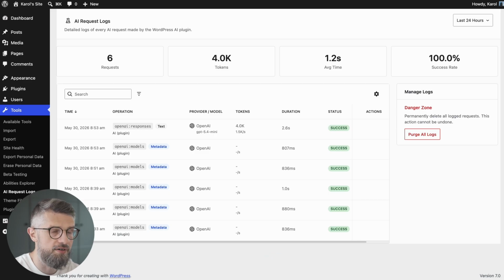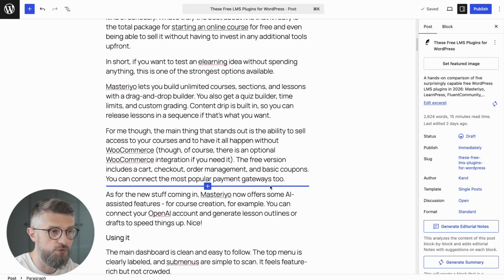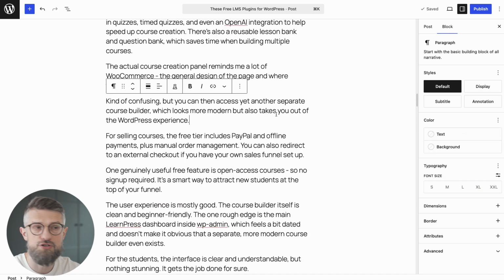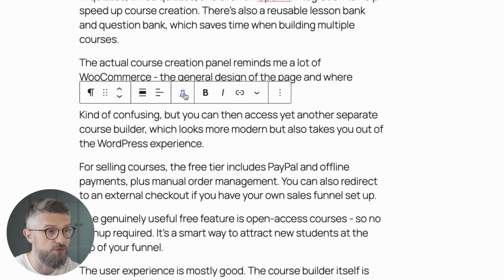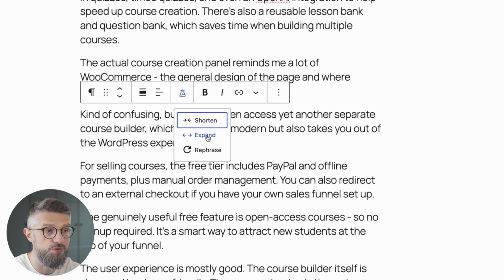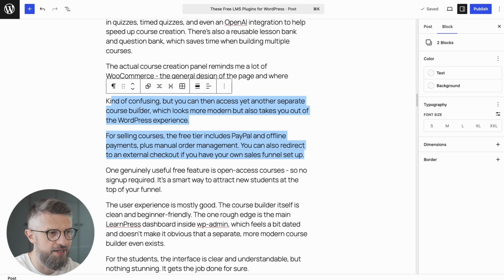And yeah, quite similarly, you can do other things to your content. For example, you can shorten or expand or just rephrase some of your text. And right now it only works on single paragraphs, meaning if you highlight any of your paragraphs, you're gonna see this new icon in here, which allows you to do something with your content. Unfortunately, you cannot select multiple ones and then pick the action.